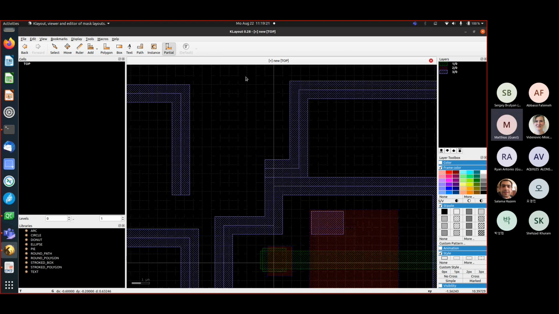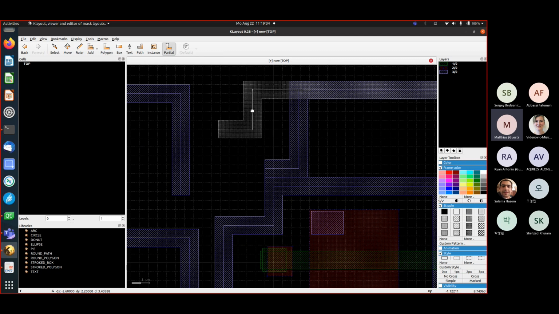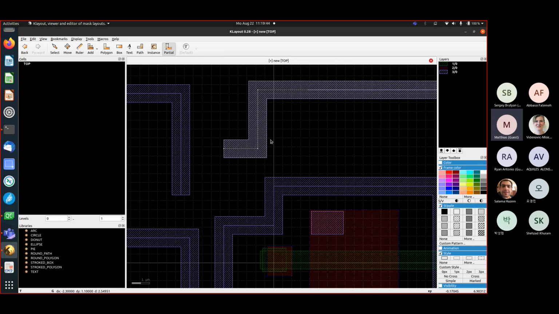and I can also select segments here by pressing the left mouse button, dragging a rectangle, and now I have selected everything that is inside this selection box. And now if I shift it, I will only shift the selected parts. In Cadence, this is stretch mode, if you know it maybe. This is quite similar. And it basically works more or less the same way.